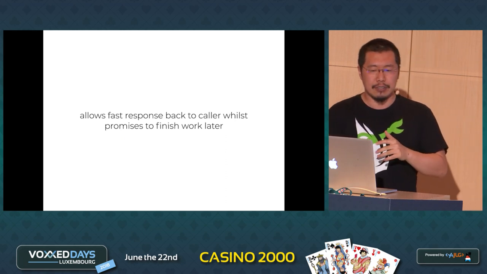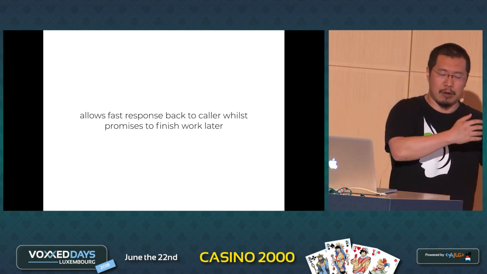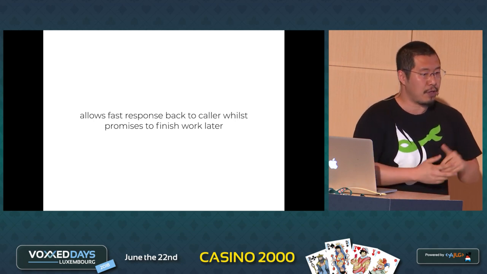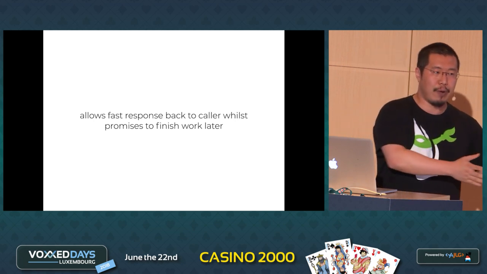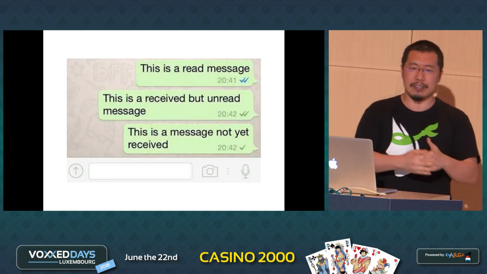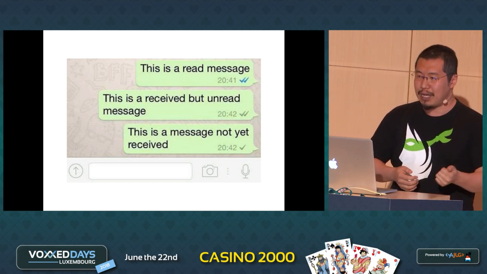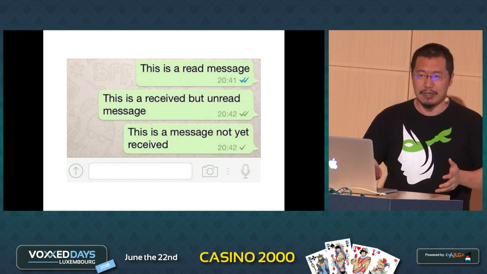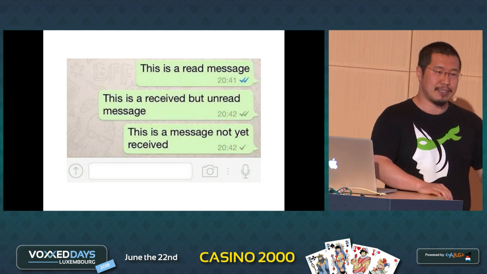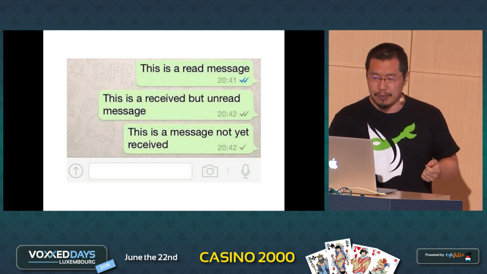And doing this also, because it removes urgency for us to give the caller a response, means that we can be more flexible in terms of how we deal with errors and so on, and also means that we can respond to the caller right away, and you can then do some clever things in the UI to indicate the status of the job. The same way that when you send someone a message on WhatsApp, that's an asynchronous process that can take quite a long time. And WhatsApp does this by showing you different ticks to tell you when the message has been sent and received by the other side and when it's been read and so on.